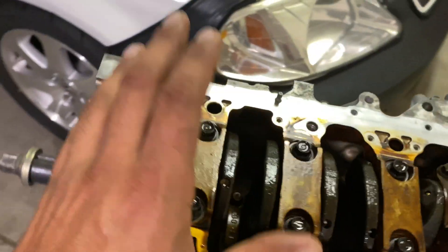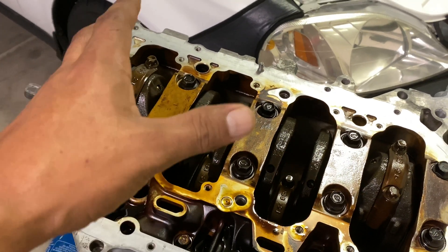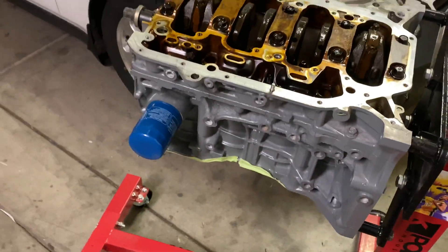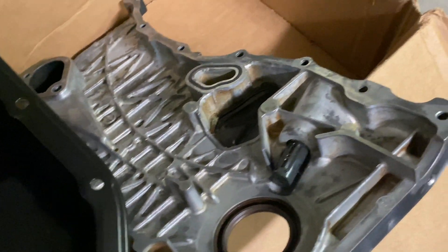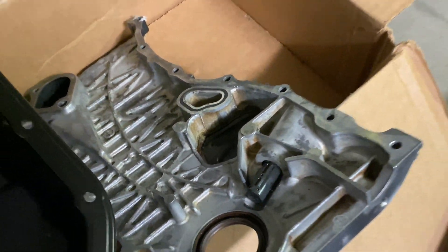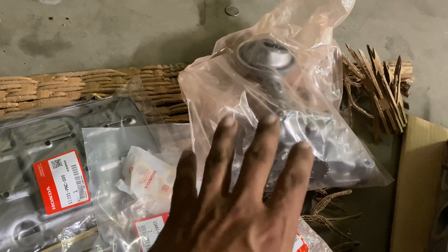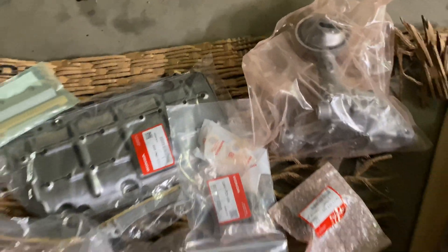What I did to get started was I took off the K24 oil pump and we're going to be adding the K20 oil pump, because as you guys know the K24 one is a big monstrous thing up here. I cleaned up the edges — always make sure you clean up your edges. Same thing with the cover. If you guys didn't see my last video with the oil pump kit, you can go back to that video and see how you install the Type S oil pump.